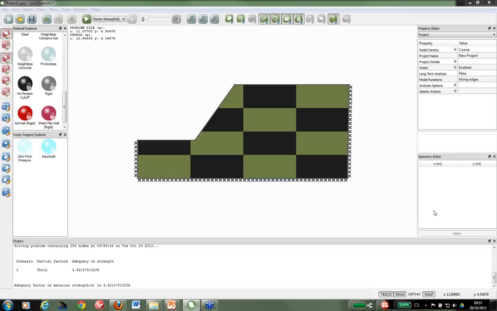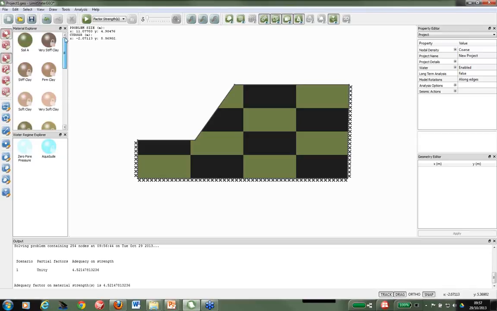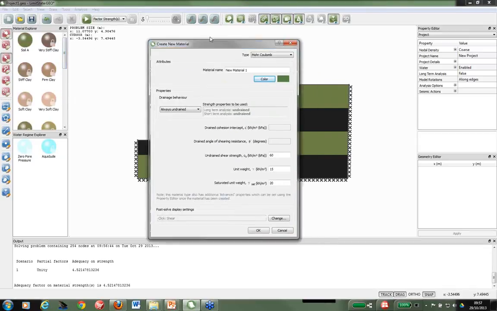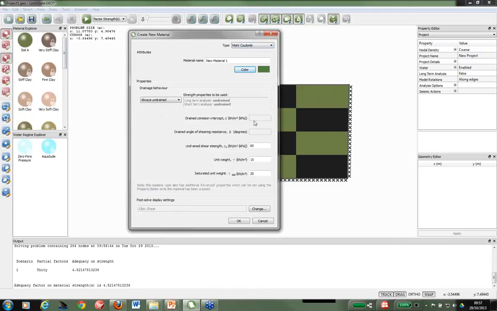A question about material laws. Essentially, the soil model that's being used in this software is Mohr-Coulomb. So whenever we define a material, most of our materials, if I create a new material here, are Mohr-Coulomb materials.